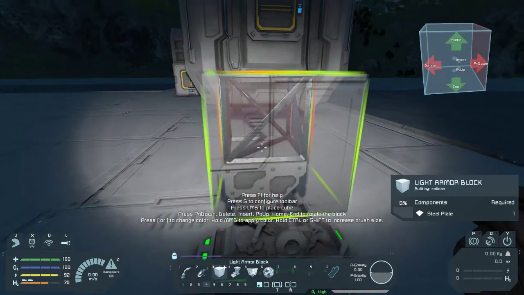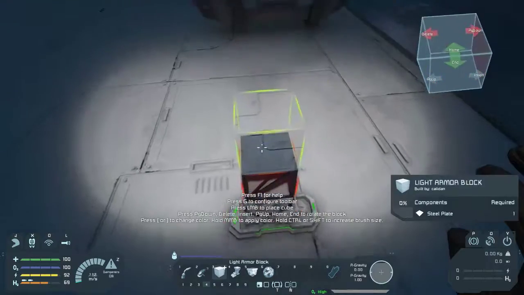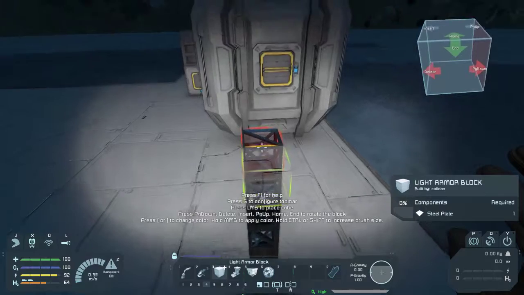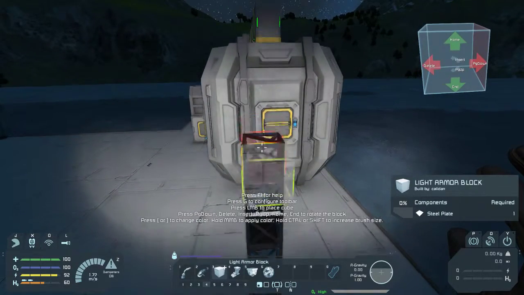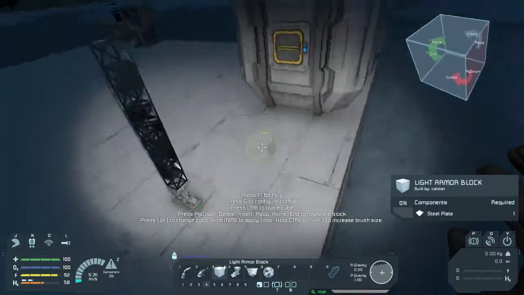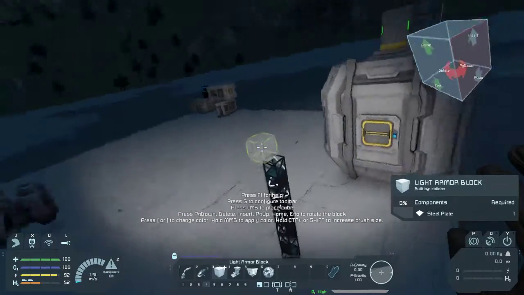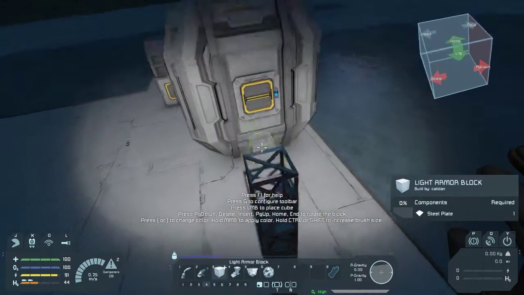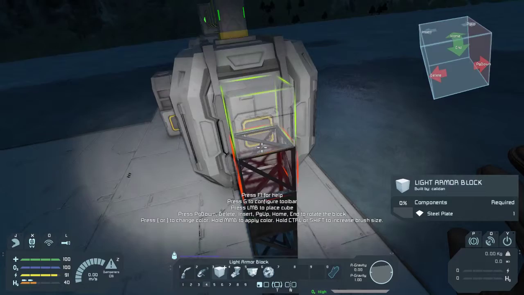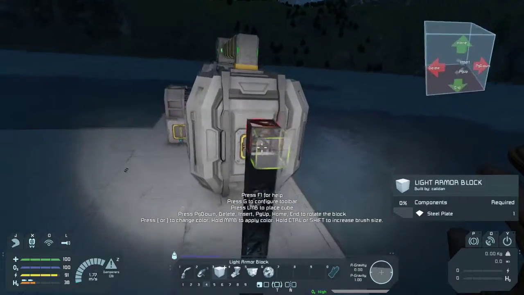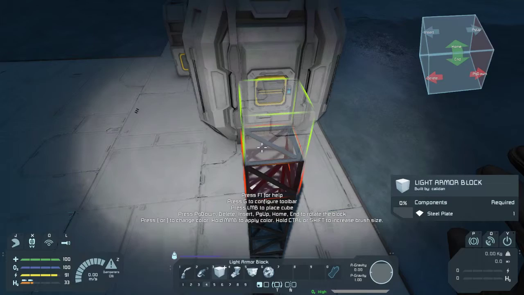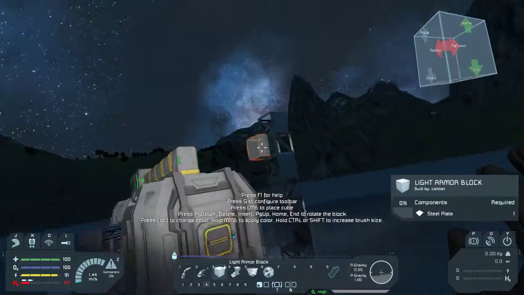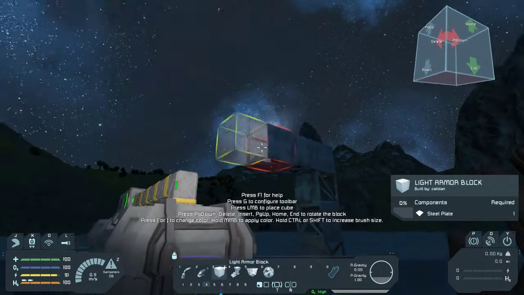So let's just put... I'm not really sure how tall we need to make this at this stage. I'm not sure which blueprint we're going to use. And you'll have to excuse my blueprint list. It is very overloaded with a lot of development stuff. I was actually going to clean it up before this episode, but I did not actually get around to it with working and so on. It sort of became a lower priority. So let's just go across a fair bit.